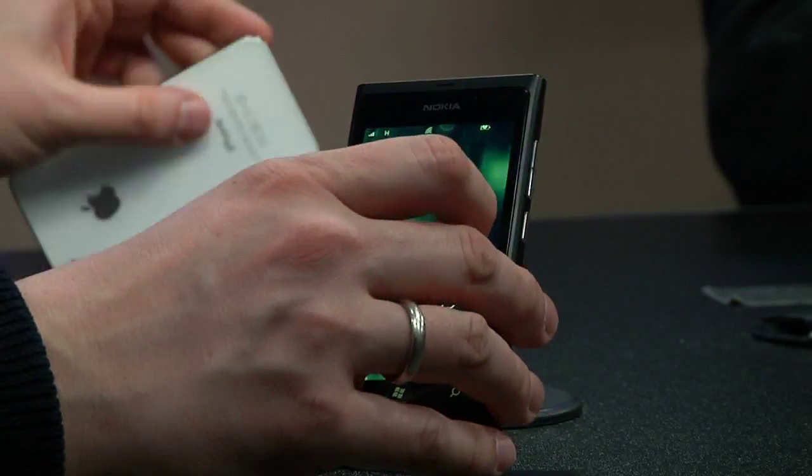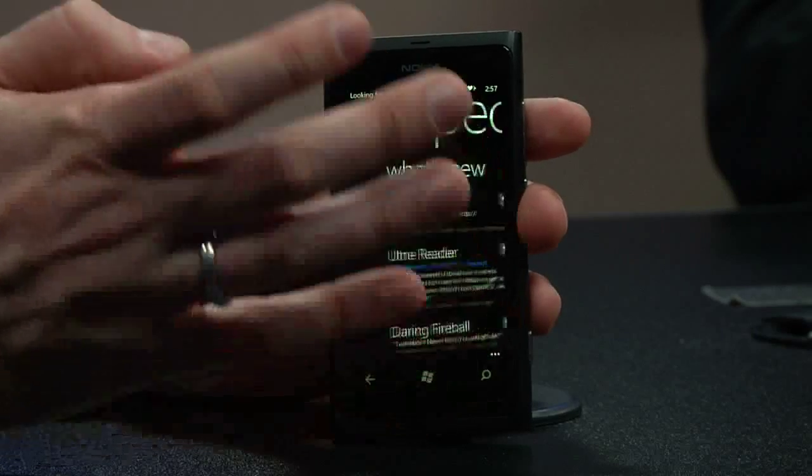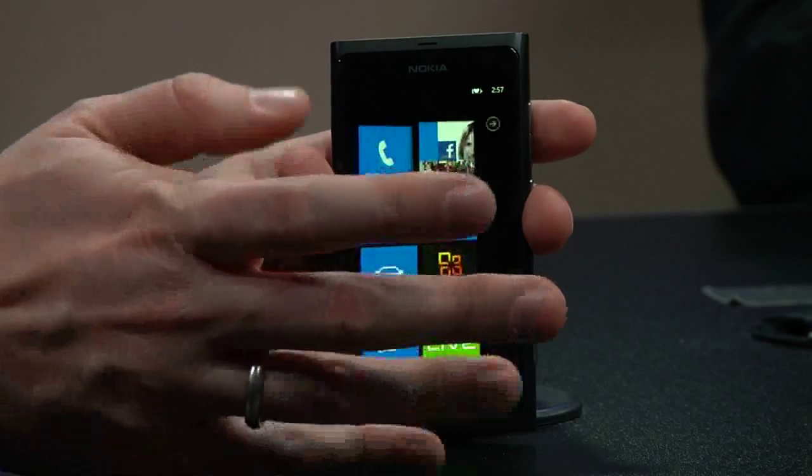But regardless of that, I think that it feels great in your hand, and it feels like it's well built, and they're competing against the iPhone, so that's sort of table stakes, I think. And a lot of what people are saying about Windows Phone being too late to the game, I've said this myself. We've had this discussion here. I'm not so sure that's true, because if they can get this down to $200, then it's really not the iPhone that they're competing against. It's the Android phones. Sure.